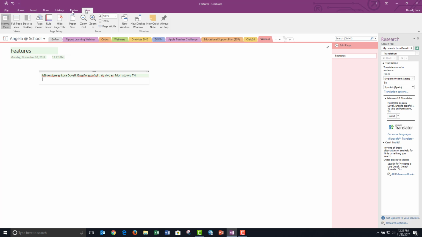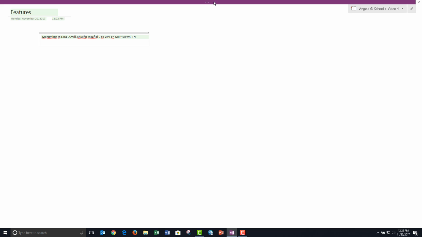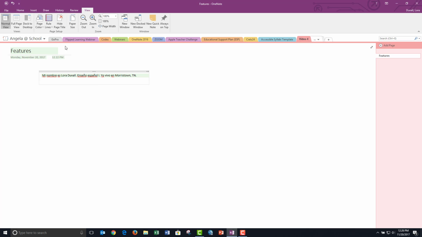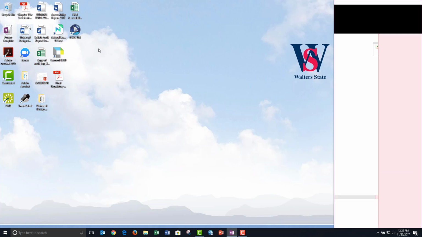Let's go to the third and final tab called View. It does give you some features of normal page view, which is the default view option in OneNote. And let's left click on the full page view to see what changes. You can see it just broadens or expands your notebook page, and you can see at the top there's 3 dots. You can see that the features are still there, and to bring it back to normal view, you just simply go to the right hand section and click the double-headed arrow, left click, and it will take you back to the standard view. You can dock to the desktop.